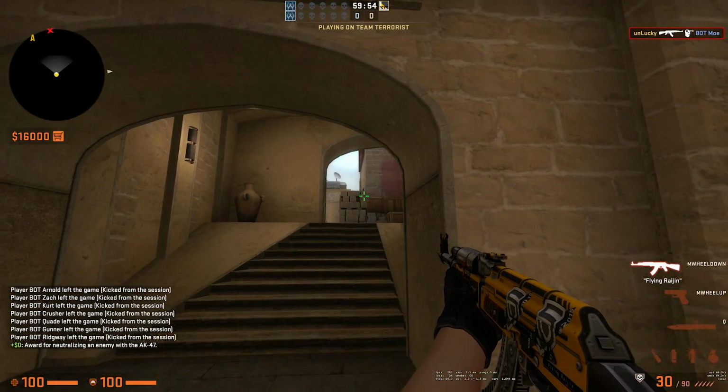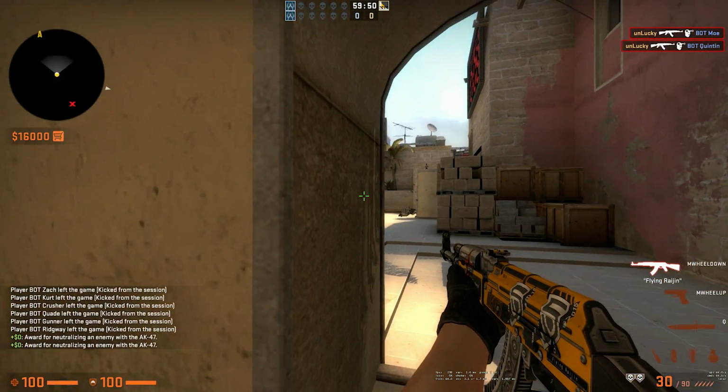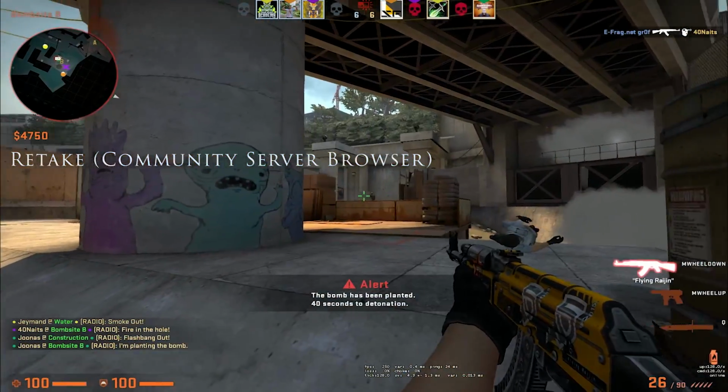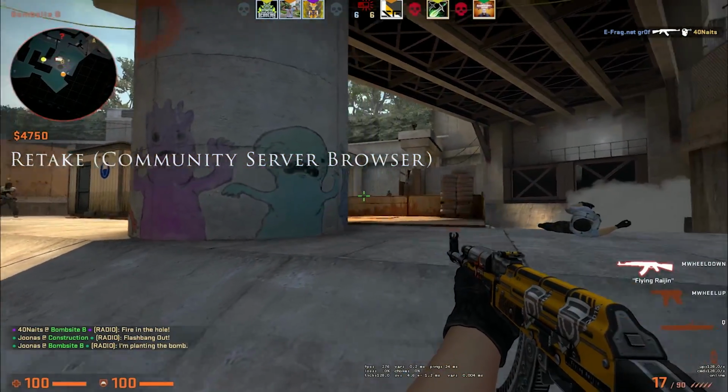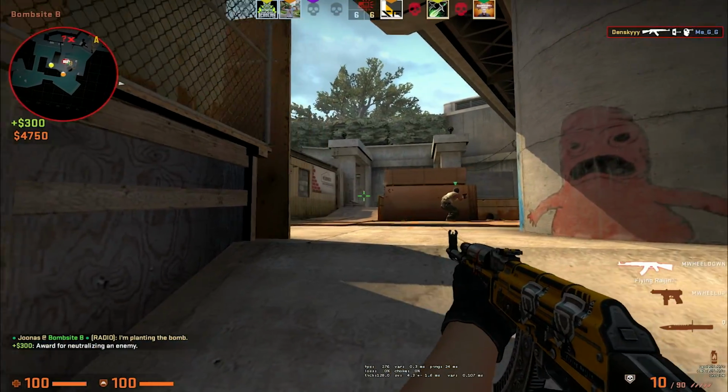Now for late game or late round plays, you usually have a bomb defusal situation. For that, I can recommend you guys retake servers. Again, go to the community browser and look it up. It's essentially just putting you into either a CT or T situation where the bomb has been planted. Very helpful for late game plays.